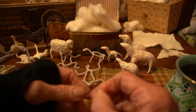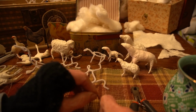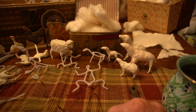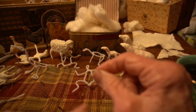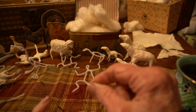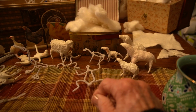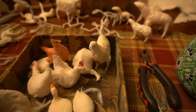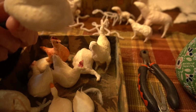And then what you can do is you can cut this off and you can poke a hole in the belly of your duck or your goose after you've made the feet. It's a lot easier to spread the cotton on these feet before you attach it to the body. So get those little feet made and get them all wrapped up. Cut it right here in the middle and then poke it up through the bottom of your duck or your goose or your chicken. So here we have the chicken bin and the goose bin. And here is a goose that did not get any feet in the last video.